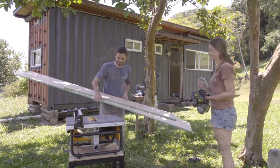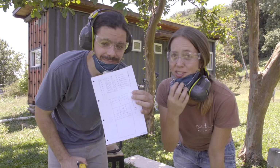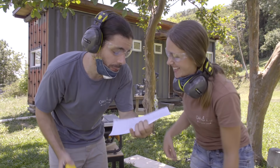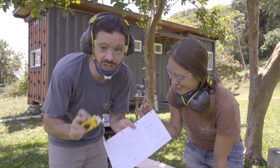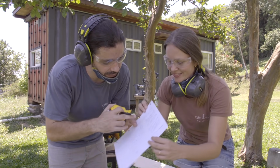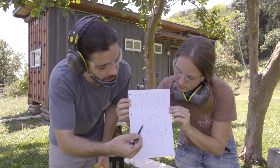Time to start the week. Step number 1, as always, cutting. As always since we start building furniture, yeah, we're learning, and that's the way to go. It's much easier, and just to make sure we don't make mistakes. And the first step on the cutting list is to cut all these lengths in parallel.